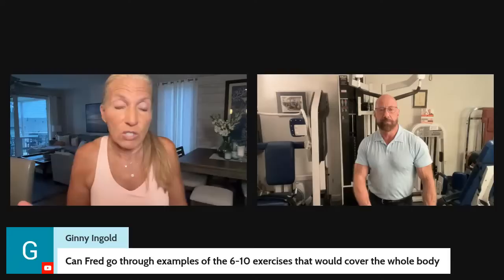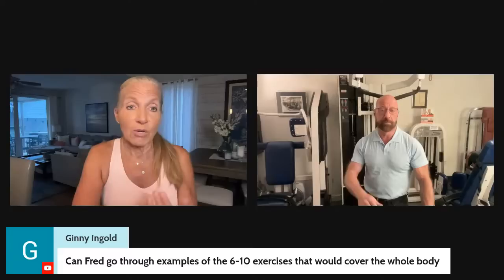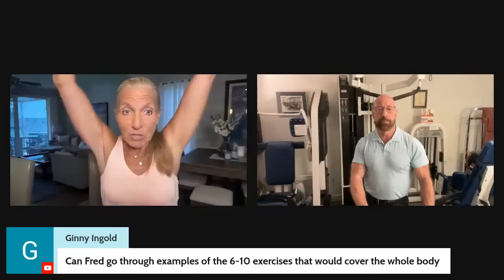Or, you know, you could get on the floor and do... Yeah, I have it in my book right now. Yeah. So there's all sorts of different ways, but, Ginny, more in answer to your question, you're doing your biceps, your triceps. I'm doing a pull down.